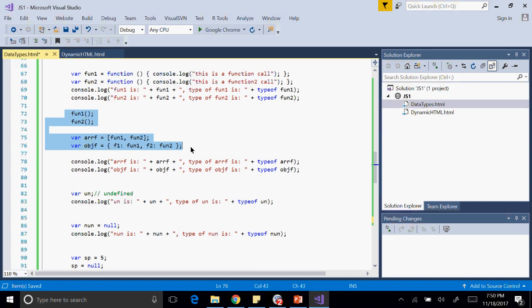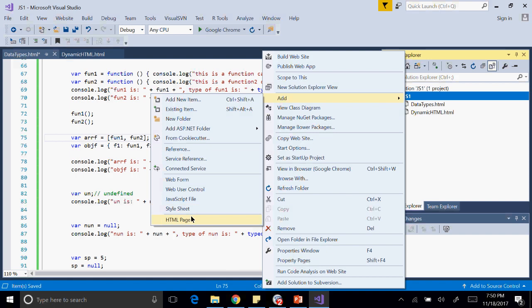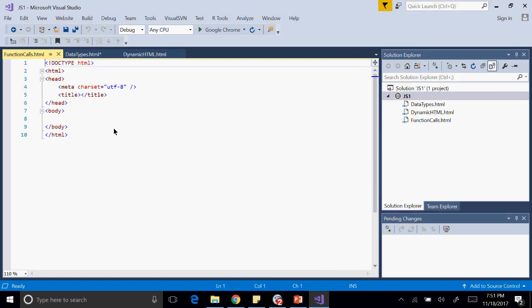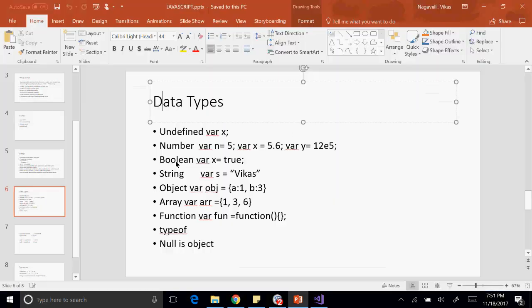I'm going to copy these things and make it a separate page so that it will not confuse you. So I'm taking function calls. What I'm going to take here is a script tag, and here I just took the functions and got these ones.